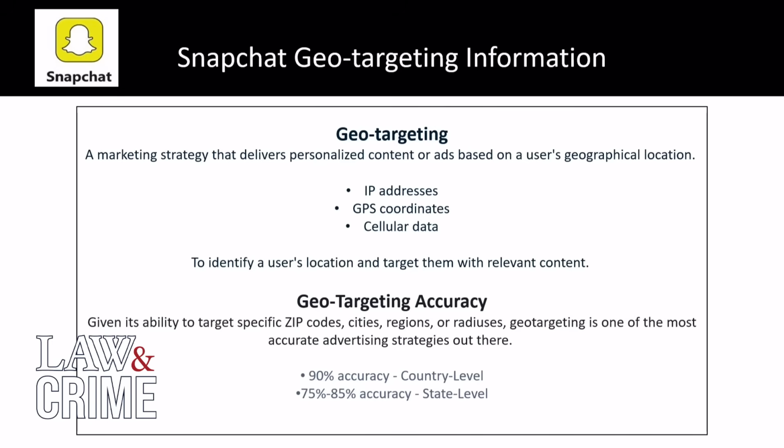And then Snapchat gives some broad information about the accuracy of its geo-targeting information. So at the country level, its geo-targeting information is 90% accurate. At the state level, it's 75 to 80% accurate. And then its accuracy varies based on zip codes, cities, and regions. And they don't give us more specifics than that. So Snapchat's geo-targeting information comes from 3 sources of location information, and then you can compare this information from Snapchat with cell phone network location data. We absolutely cross-reference it, yes.